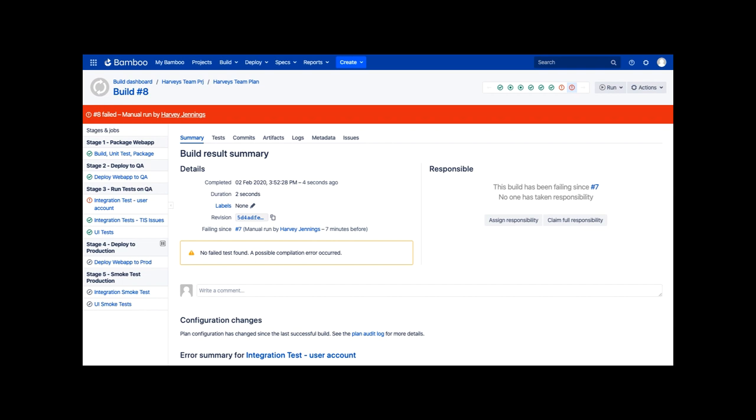Alright, so is there a reason Stage 4 didn't even run? That's a good question. Look at Stage 4 in the listing. It has a small play button next to it. Remember when we set it up earlier and decided we wanted to execute it manually instead of automatically when the stage before it was done? Well, that's the main reason it didn't run. If it wasn't set to run manually, it wouldn't have run because Stage 3 failed to run through completion successfully.